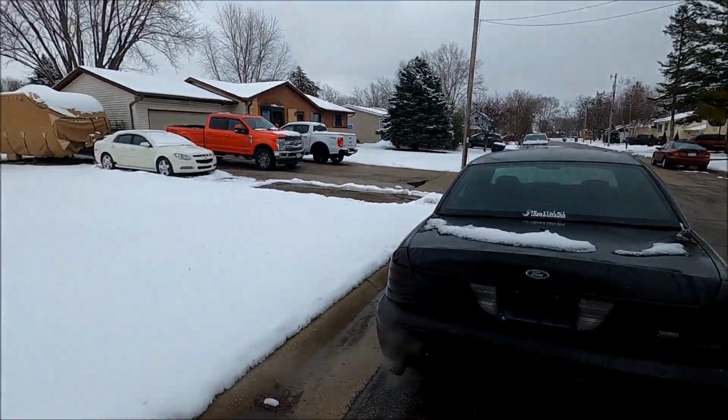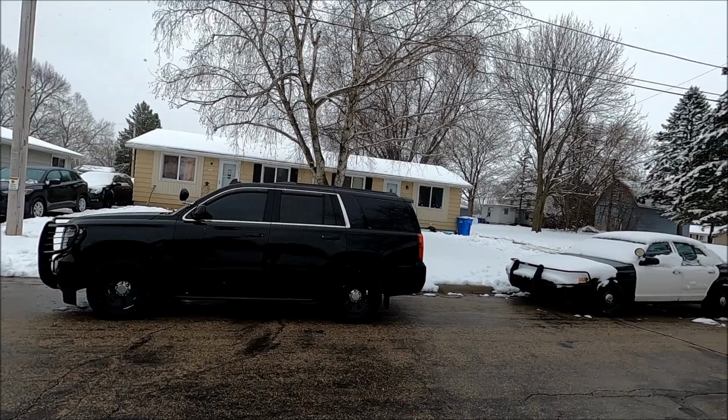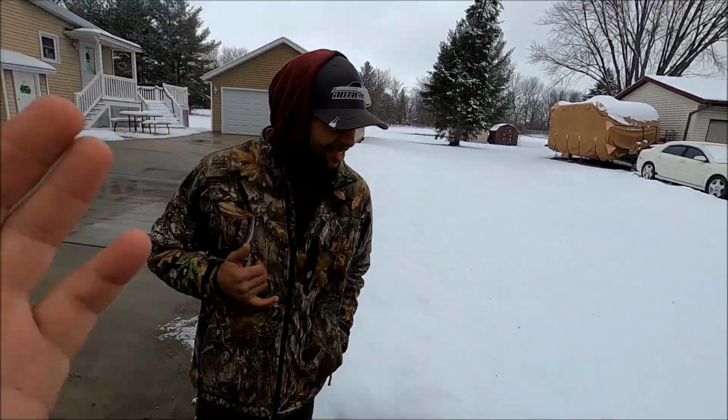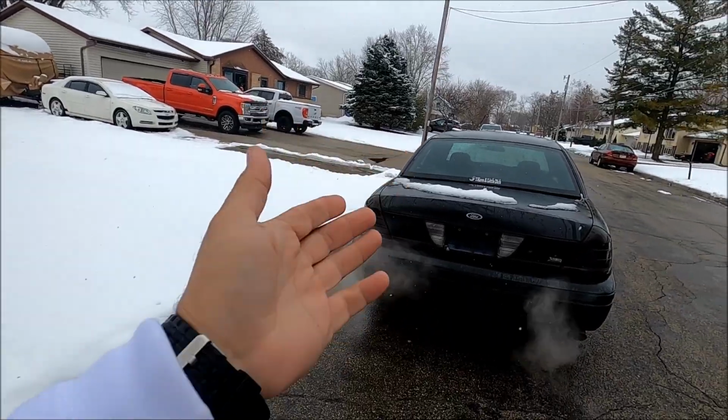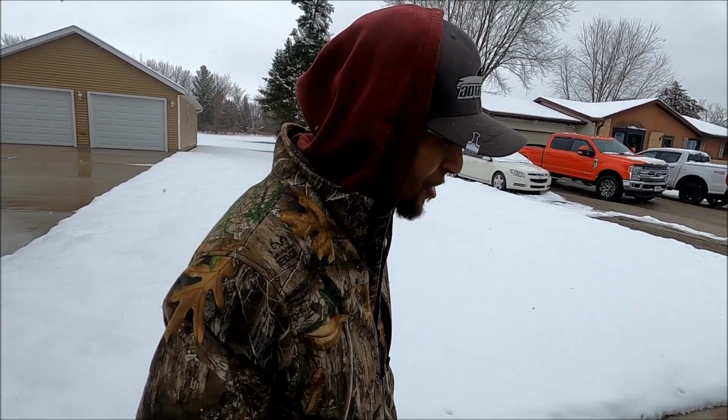All right, guys, so we're out here in Wisconsin, and as you can see, we're in the middle of a nice little snow flurry, but right here, this is the original owner, Marcus, of this bad boy right here, the 5-speed Vic. One thing is to hear it from me. Another thing is to directly hear it from the man himself. So just let him know what you've done to it, man, and it's all yours.